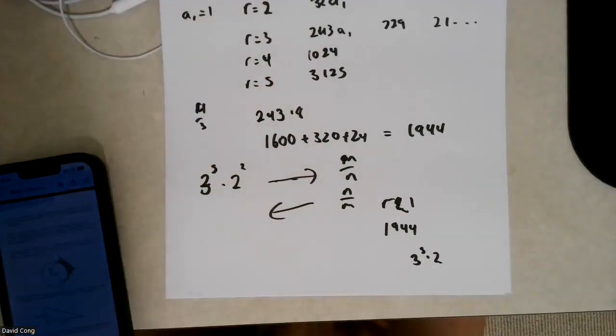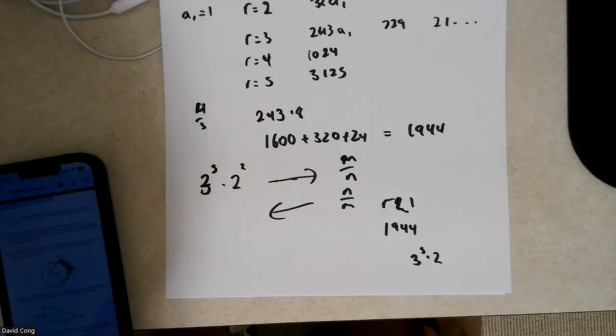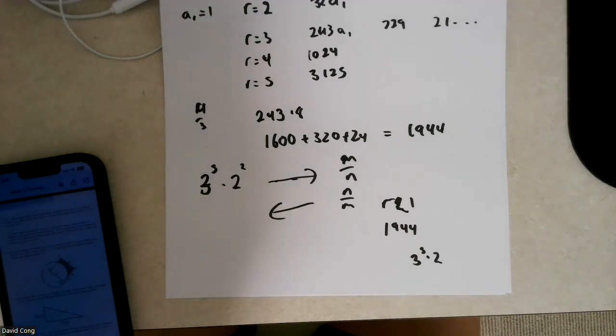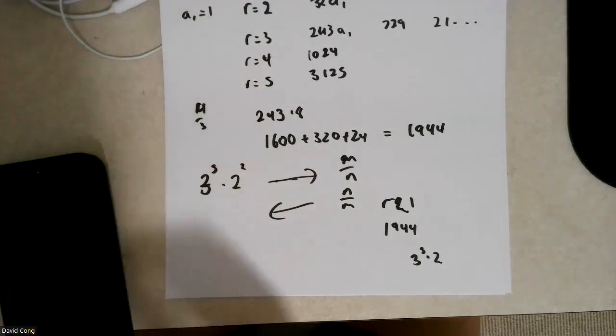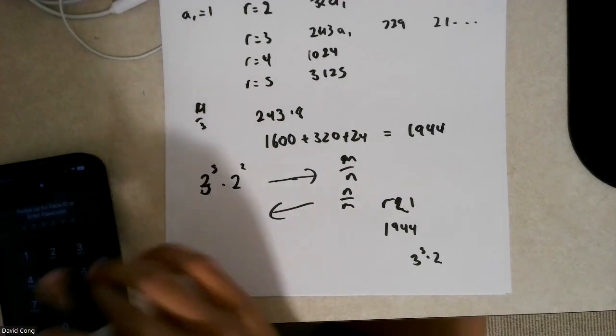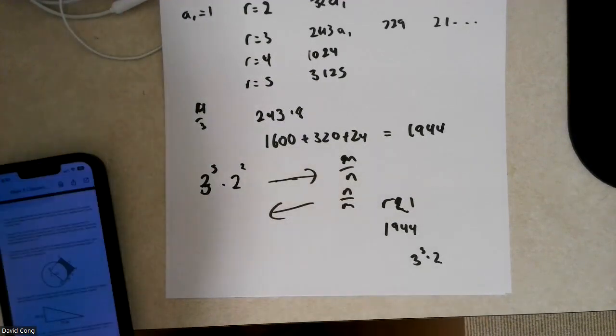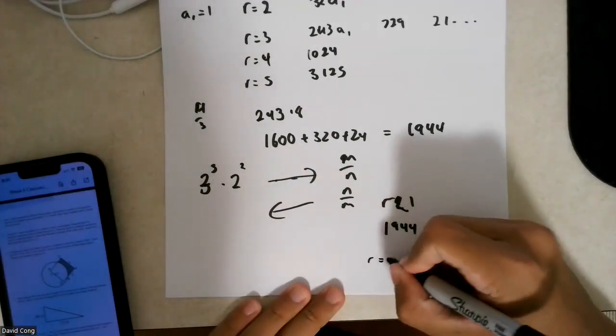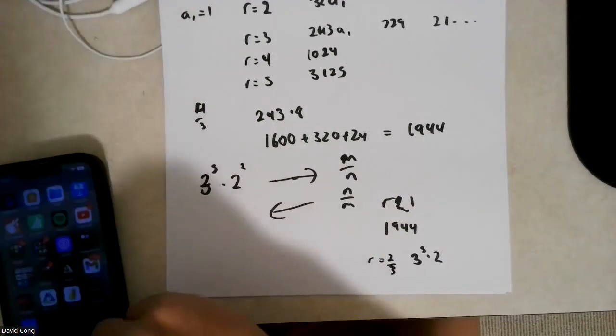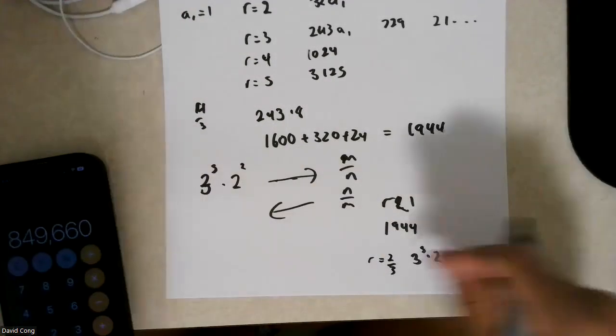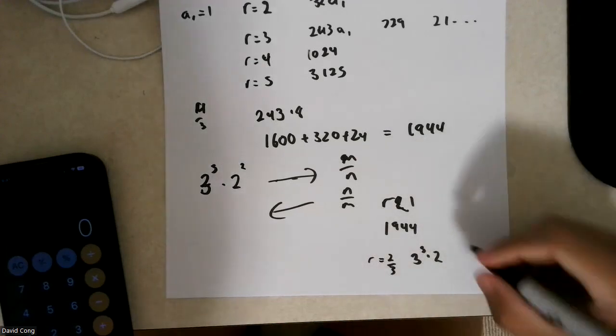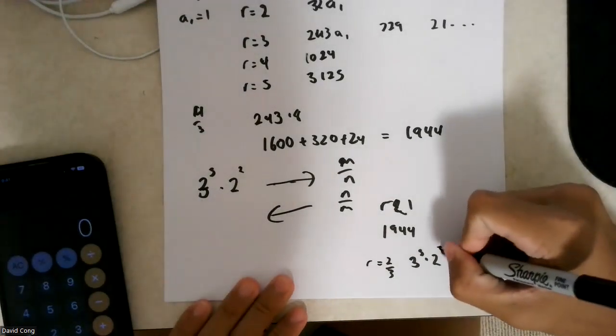Okay, so we have 3 to the 5th times 2. We could just have a common ratio of 3, easy peasy. But we don't want that. That's bad. Why is it bad? Because our number's too small now. But we want to maximize the starting number. So let's multiply the top by something. So let's say we had a common ratio of 2/3 going down. Because that's nice to work with. And that multiplies out all the 3's without throwing away all the 2's. By the way, this is 2 to the 3rd.